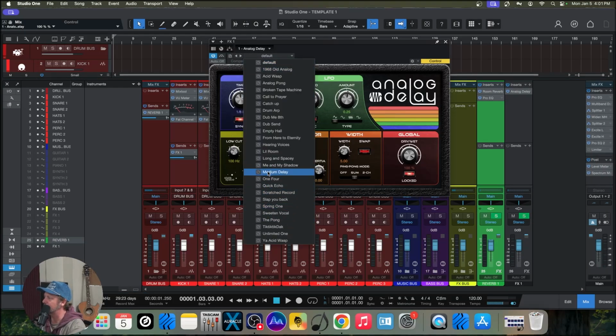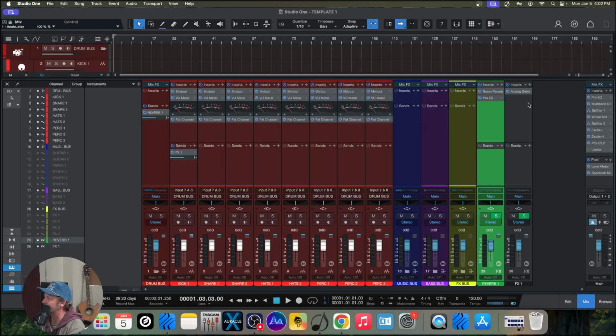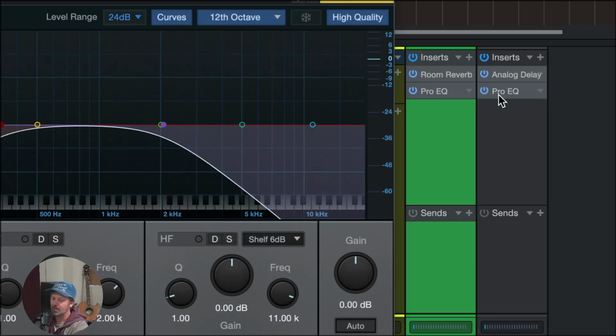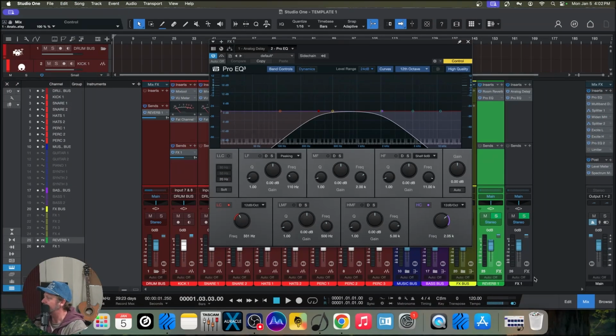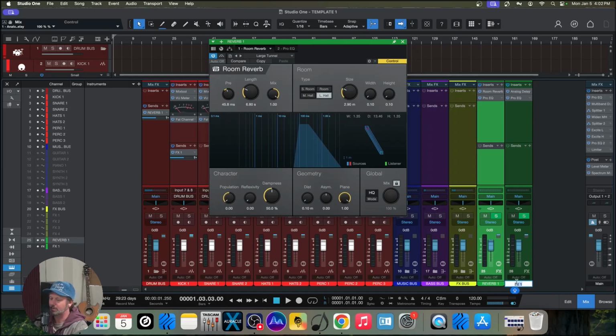All right. And, you know, there's a ton of different ones. You can pick whatever you like and you can always change them. So don't really worry too much about what it is. But now I also want to add a Pro EQ after my delay so I can trim up those frequencies. All I got to do is drag and drop the EQ that I just created onto this track. All right. That's pretty cool. Then I'm going to color code it the same thing as I just did. Let's color code it the same color and then label it. And I'll call that delay 1.